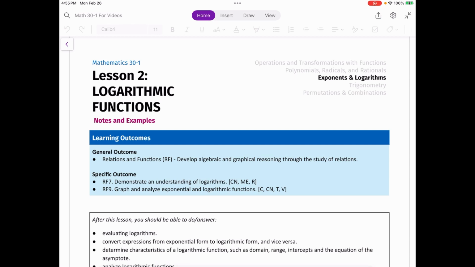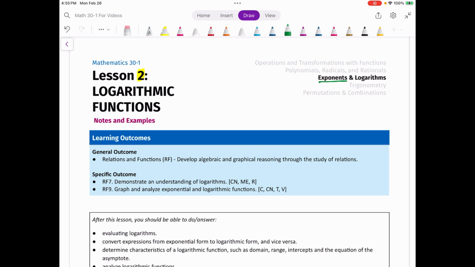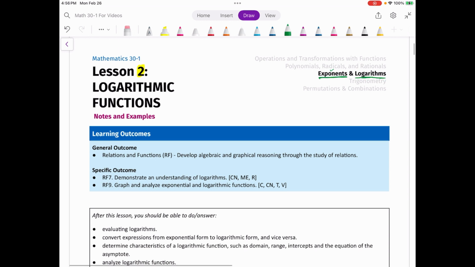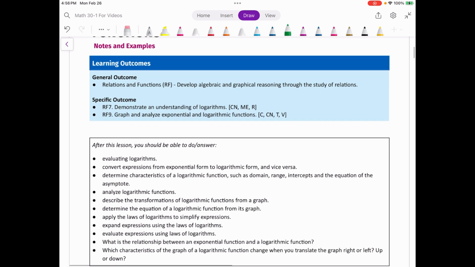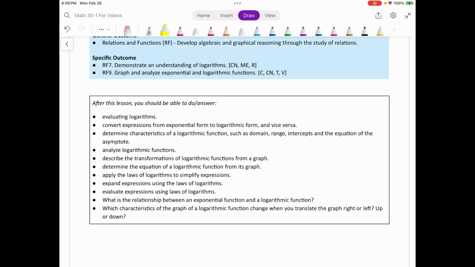All right, so moving along here in unit 3, on to lesson 2, we are done, although they're not going to go away, but we are done the exponential functions portion, at least where we're mostly focused on just the exponentials. As you'll see, exponents and logarithms are very closely linked, so it's not like we're going to stop thinking about exponential relationships. In fact, we're just going to be thinking about them, but kind of in a different way here with our logarithms. As you will see, logarithms and exponentials are really kind of two sides of the same coin. It's hard to talk about one without talking about the other.